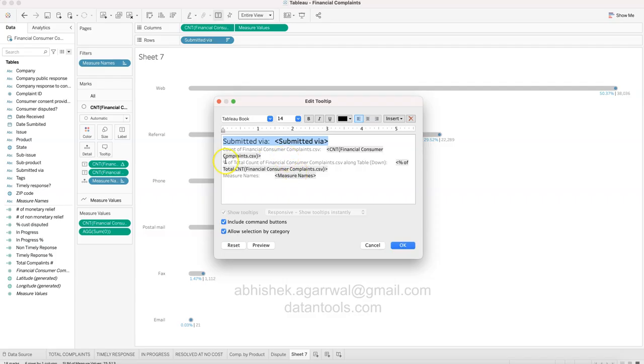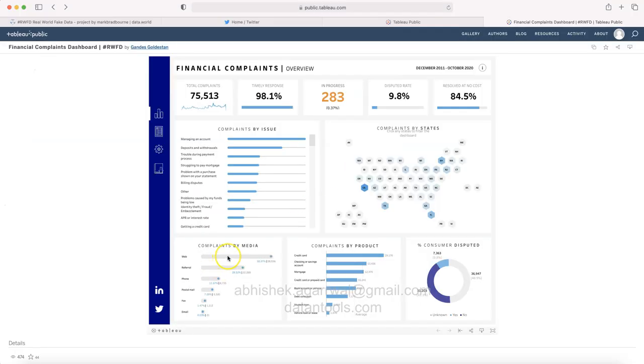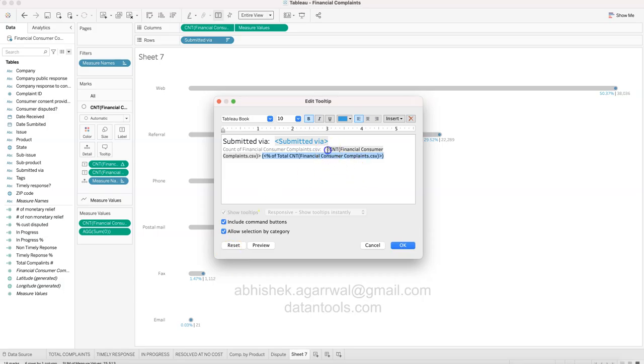Okay, so remove the other text because finally we don't need the measure names, but what we need is this information, and within the bracket, and the bracket needs to be in blue color. Okay, so this, and this needs to be proper black.